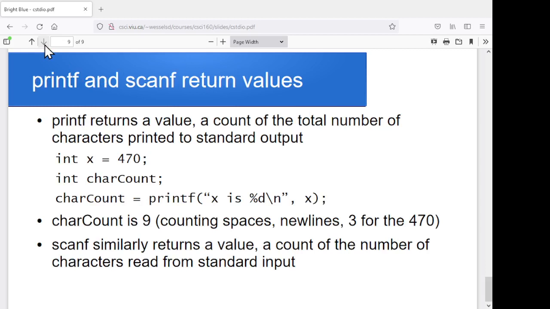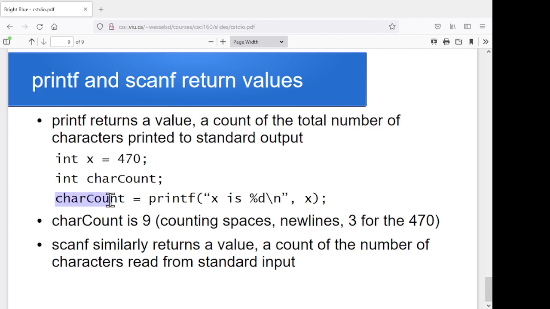Okay, the last thing I wanted to mention for both printf and scanf is, in addition to having printf actually display things on the screen, or having scanf actually read something into a variable, they both actually give back a value that you can use. For instance, you can store it in another variable and you can do whatever you want with it. So in printf's case, it counts how many characters it actually prints on the screen when it runs. And it takes that count and it returns it as a value.